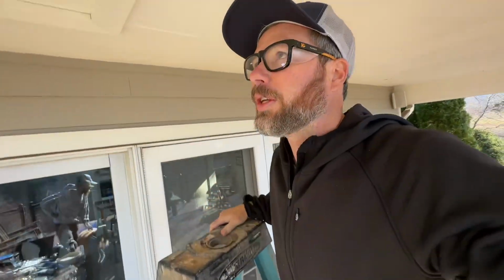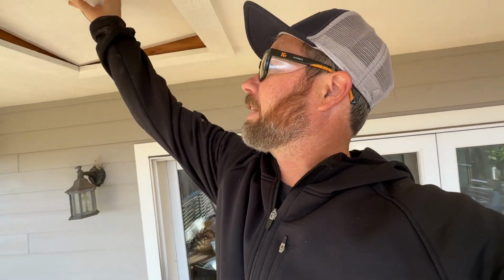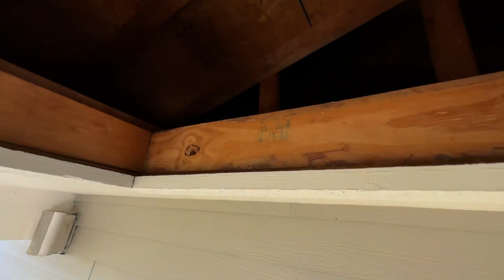There's an access hole in this ceiling, and I've never stuck my head up in here before. I'm gonna look right now to see what's up here, if anything interesting. I'm debating whether we should just close it off, but I'm gonna get up in here and check it out. Let's see. Insulation, nothing.